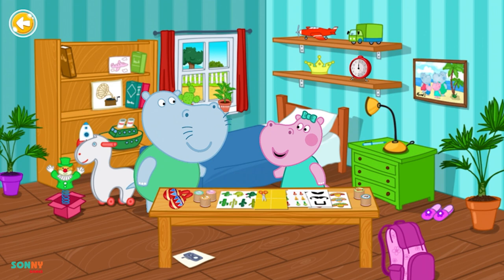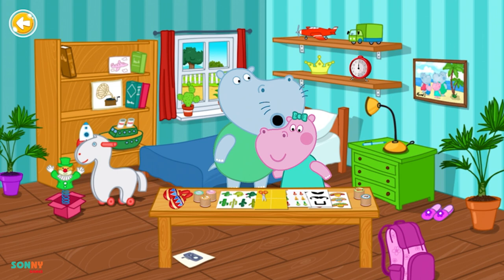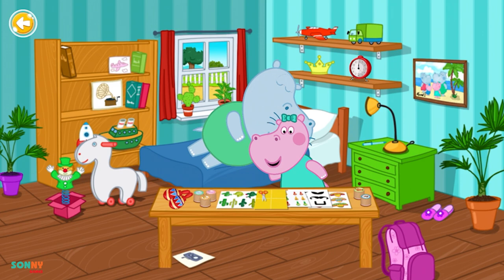Did you hand out invitations, Daddy? Ready! Are you tired? I am a little tired, but why? When are we going to do shopping for the party? I'll have a nap and then we'll do shopping for the party. We have enough time. Wake me up in an hour. A whole hour? We can do something during this time. I have a lot of stickers.